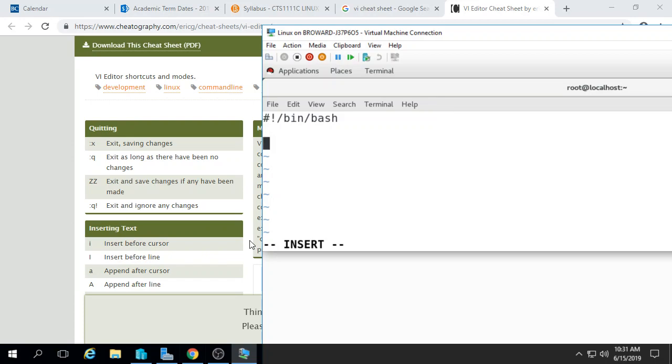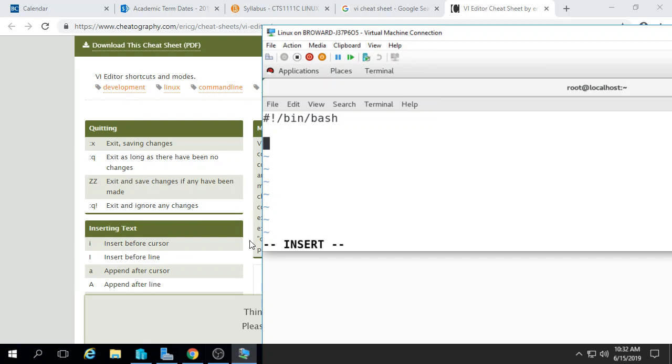And I hit enter. That's my shebang. Anything starting with a hash mark is normally a comment, except for if it's hash bang, then it's your shebang. That tells the script how to execute it. So that's my shebang. I'm writing a bash script. If this was a Python, it would say bin Python.